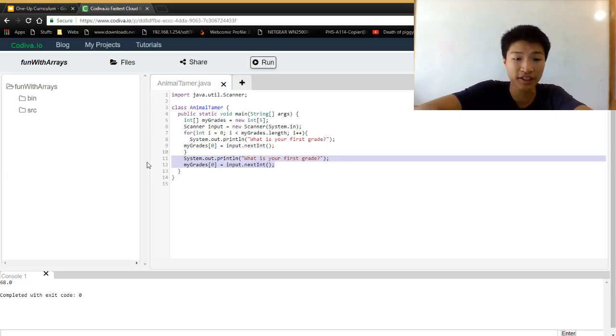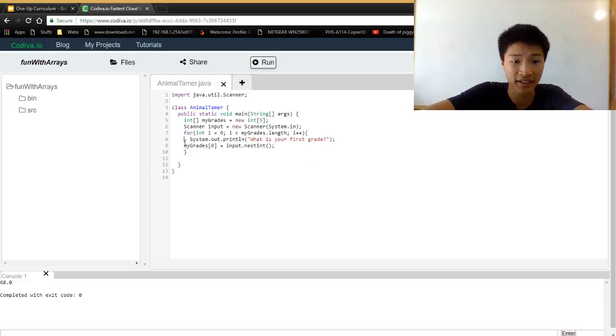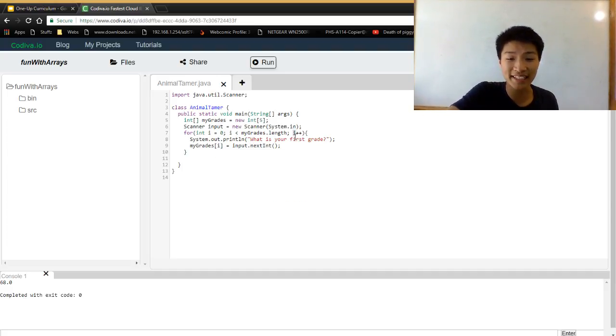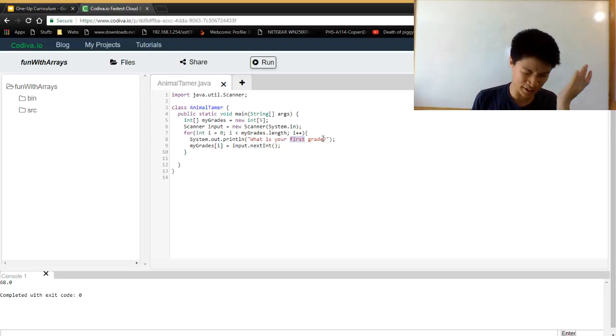Now 2 things we're gonna have to change is, instead of starting it as 0, we can say do it for every i, right? Next, we have to change this. We can no longer ask them for their first grade, right? We're gonna ask them for the first, second, third, and fourth. Now, I could have it match to an array of first, second, third, and fourth.